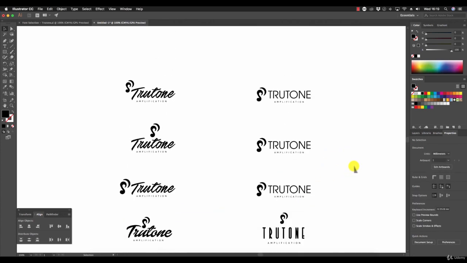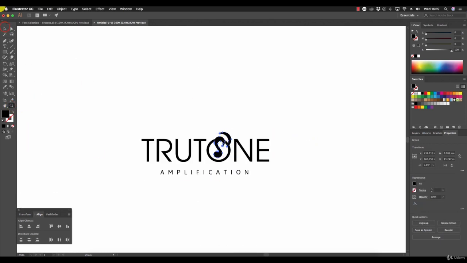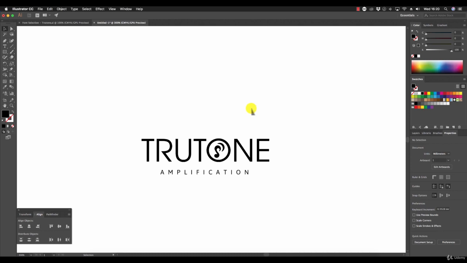Now I'm going to move back up here, and I did mention I had something in mind for this version because the text was too light in comparison to the symbol. So this is exactly what I'm going to do. I'm going to reduce the symbol in size and I'm going to place it in the O. Zooming in. So now with the symbol reduced in size, we lose the weight and we also have a more pleasing solution here.